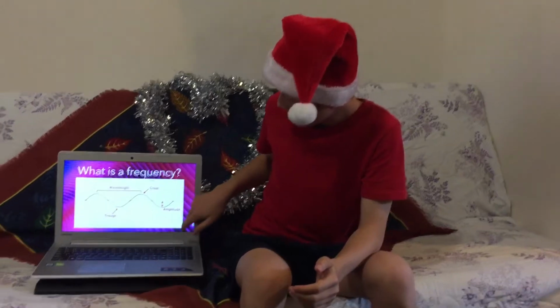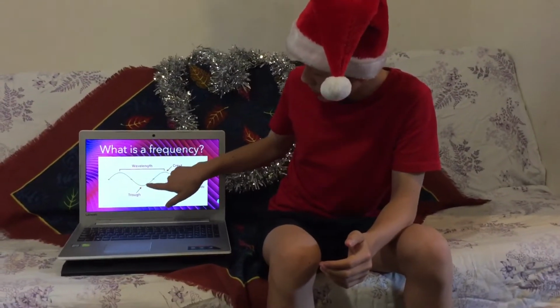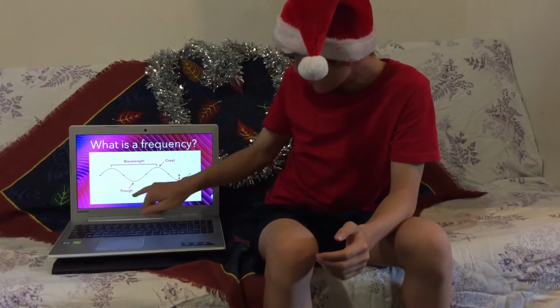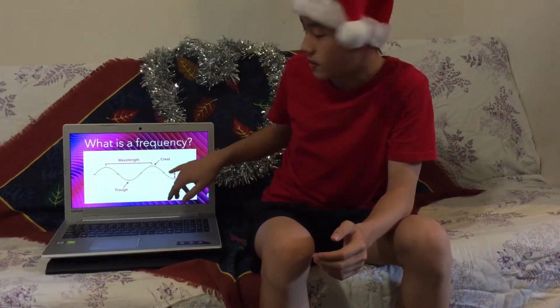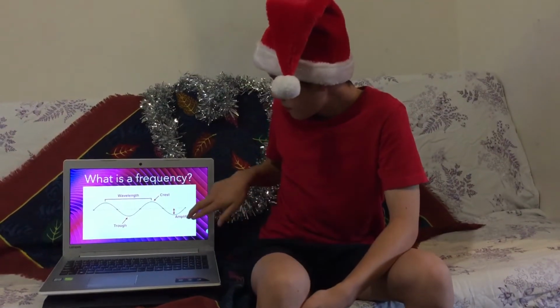Now, in a wavelength, you can see here, there's points, those are cycles. That's a trough and that's a crest. The trough is when it dips and the crest is when it tops out. And then the amplitude is basically the distance between both of them, because amplitude determines the dynamics, how loud the wavelength is, how loud the sound from the wavelength is.